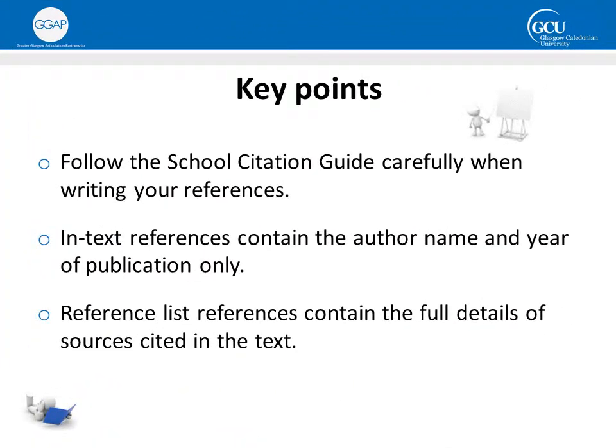So to sum up, the key points of this tutorial are: follow the school citation guide very carefully when presenting your references. In-text references contain the author's surname or organisation name and year of publication only. Whether the source is a book, a journal article or a website won't be clear unless the reader looks at the reference list. Finally, reference list references contain the full details of the sources cited within the text.